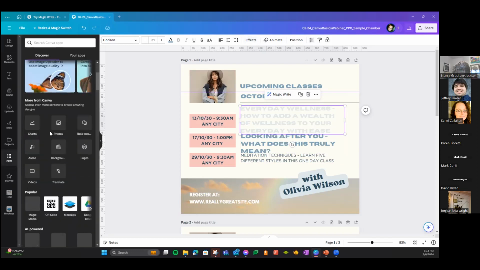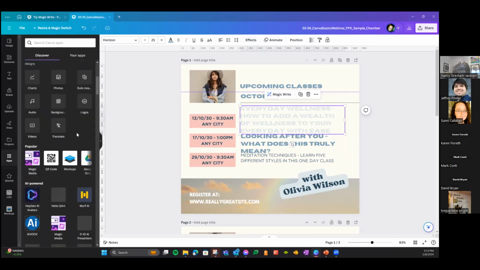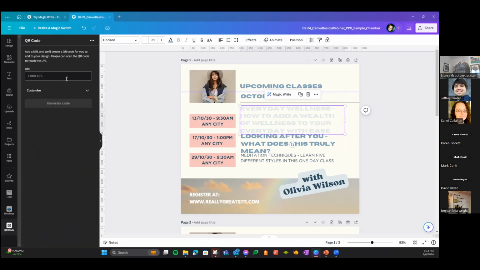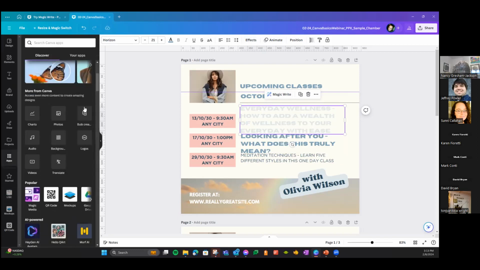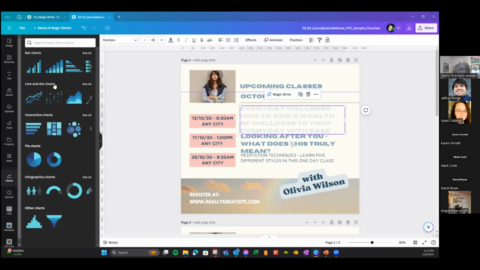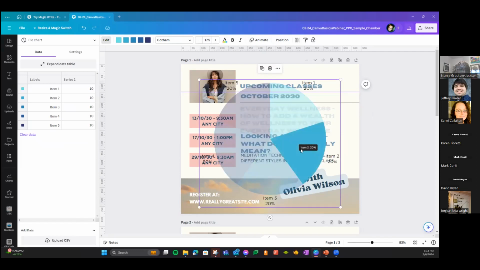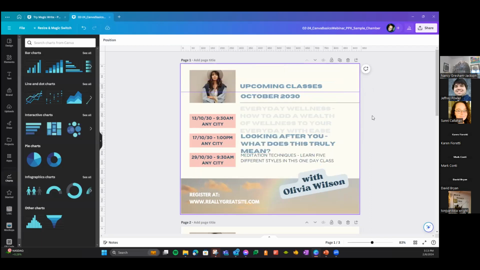And then if you go over here into apps, there are a whole bunch that you can do. You can generate QR codes so that people can scan it. Just put in your URL and it will let you set the colors and everything and generate a code. We use that quite a bit for our posters. You can make easy charts. Pretty much anything that you want to do in Canva, you can do. And there are lessons for pretty much everything on the Canva website.